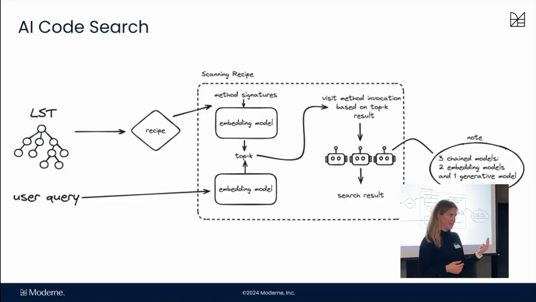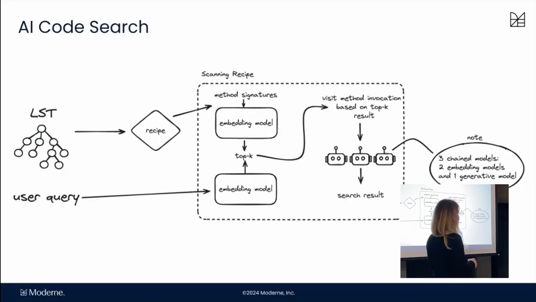As you can see, there are 3 robot heads, because this is the part that gets a little bit more nerdy on the AI side. We wanted this to be really swift and quick, and like I said, we're CPU, so there's definitely a bottleneck there. So what we did is we ended up chaining 3 models that grow in size. You start with a smaller embedding model that's microscopic, super tiny. Then you have a medium-sized embedding model that's a little bit bigger, a little bit smarter, because as models get bigger, they have a better chance of understanding the data that they're trained on and doing better on test sets. And finally, we have a generative model, because we found that was the best model at the end.